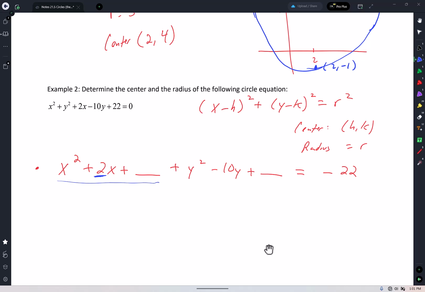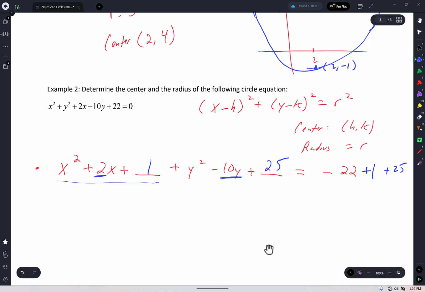So what's 2 divided by 2? And now I'm going to square it. What's that number squared? 1. So I put a 1 here. Now whatever you do to one side, you got to do to the other to balance. So plus 1. See? Let's see if we can do it. You see that negative 10? We're going to call that our middle term. I'm going to divide that by 2. What's negative 10 divided by 2? And when I square it, 25. So whatever you do to one side, you do to the other.